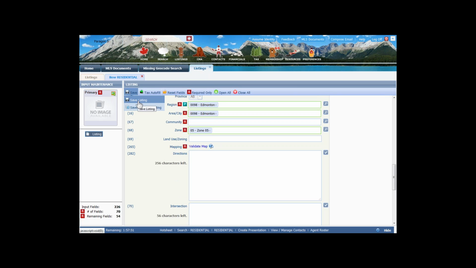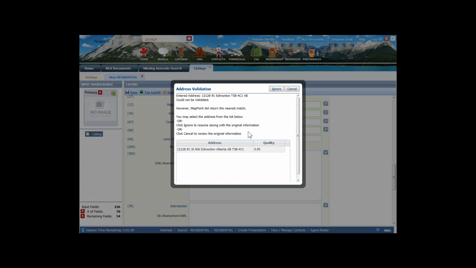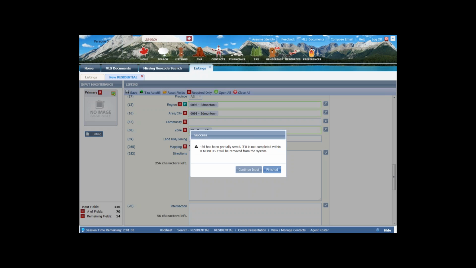And if I don't, Paragon's going to give me an error message letting me know which fields I have yet to populate. For this exercise, let's go ahead and save this as a partially saved listing. So hovering over, I do a left mouse click, and notice how Paragon was coming through and identifying that. Okay, Paragon saying, hey, we can have a mapping solution of a 0.95. Do you want to keep it or do I want to ignore it? I'm going to go ahead and just ignore it. I'm going to use the solution I put for it. And remember, I had that mapping a little bit different than where Bing had it.